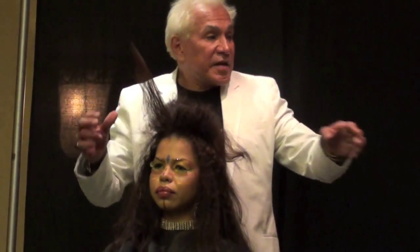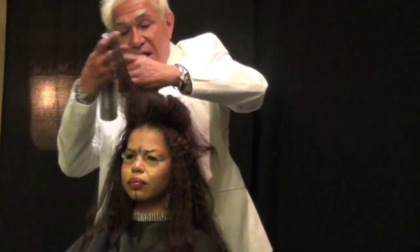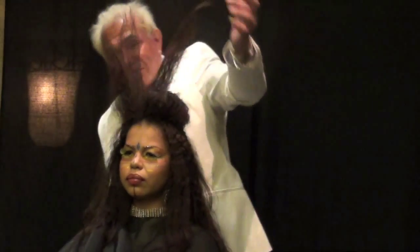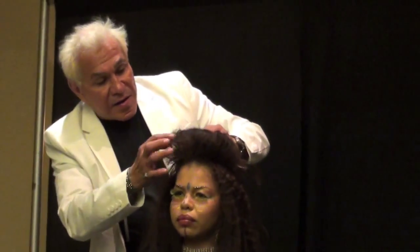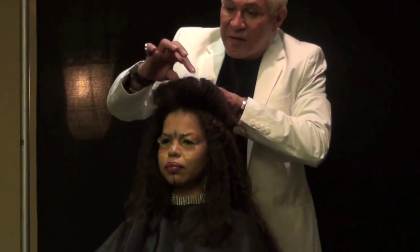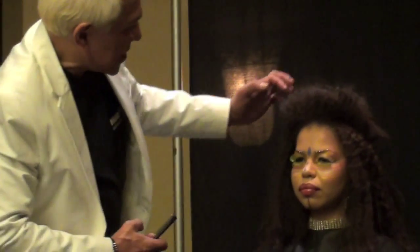So what I'm going to do is take a little bit of spray, and I'm just going to spray that section, and I'm going to spray my second section, and I'm going to spray my third section. Okay? So what I'm going to do again there is I'm just going to take this and rope it, and rope it, and continue another. Here you go, one, two, and three. And you can see I can start connecting that. Yeah, so that's kind of cool there.